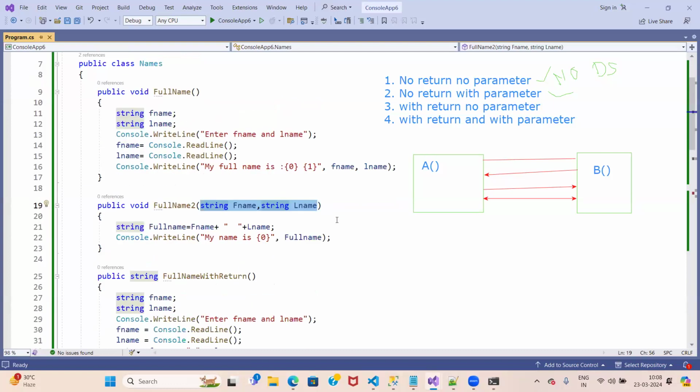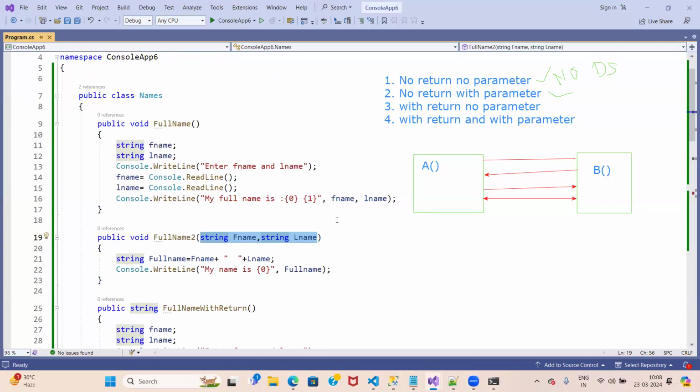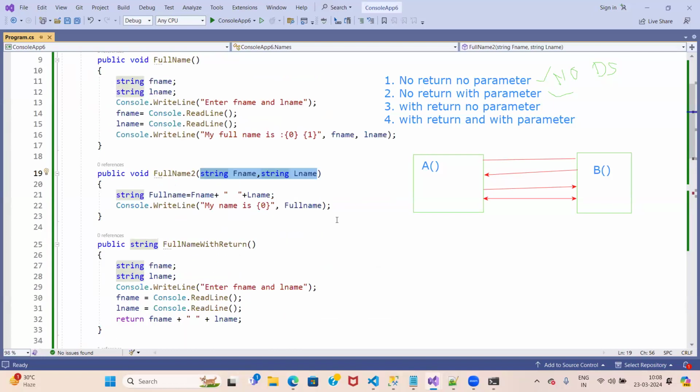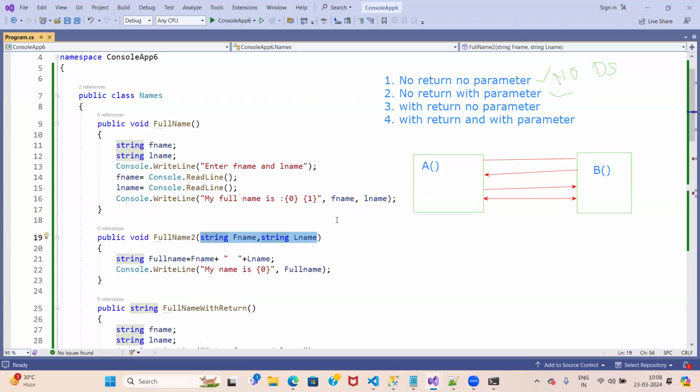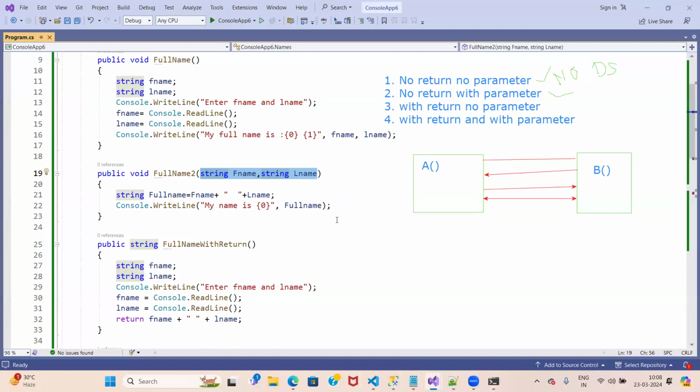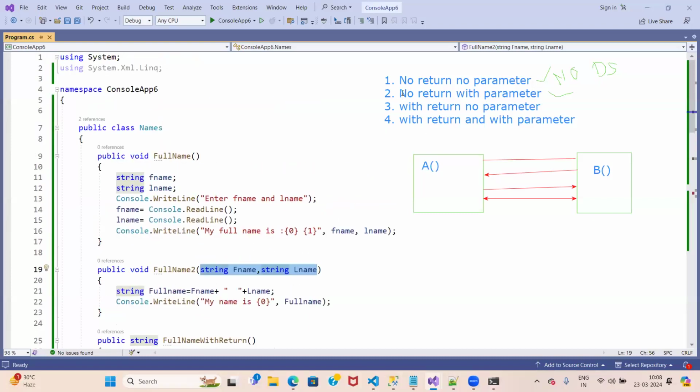So if we have a doubt when I have to choose this method, it depends on the transactional requirement of the project. Whenever you design, they will give you the requirement. You have to wisely choose which method I have to use in terms of the application performance and usability. So you should be familiar with the definitions and the way to use them.